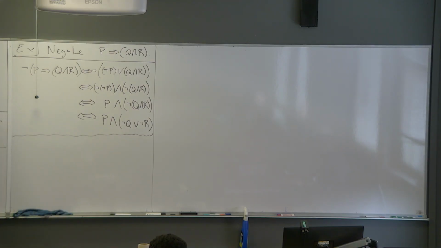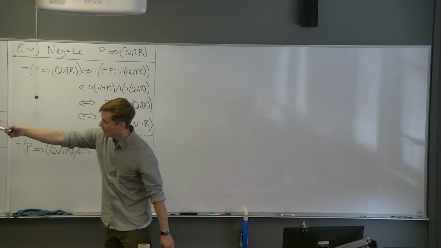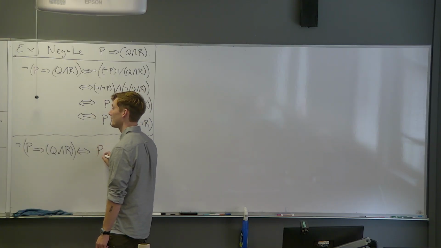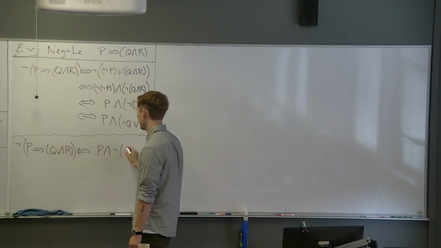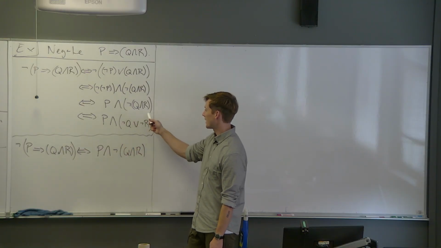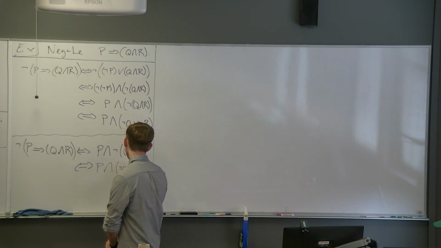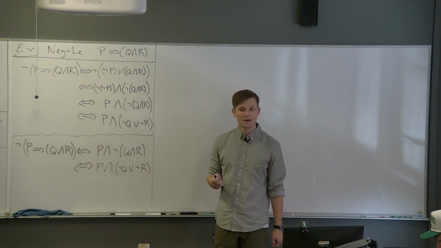Notice, instead of turning this implication into a disjunction, we could have started by going: not an implication is equivalent to an and statement like this. Let's try it just for the fun alternative. So if we said, hey, look, not (P implies Q and R), well, that's equivalent to, by this first result right here, P and not the second thing. Agree? And now I'm back at this step, and I just have to carry out one application of De Morgan's laws. So I go, hey, this is P and not Q or not R. And look, I've got the same thing yet again.